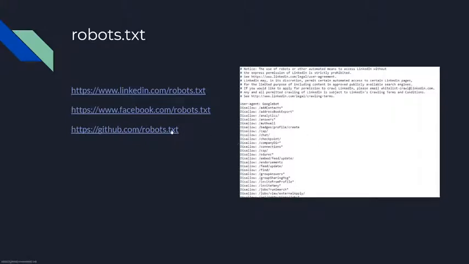And then one thing on the GitHub robots.txt that's interesting is that even right there, they call out specifically their API, which you can use instead of scraping the website. LinkedIn doesn't have an API, so they don't mention anything there. But if you look at GitHub's robots.txt, they provide information on how to access their API and how to use that rather than having to scrape their website.